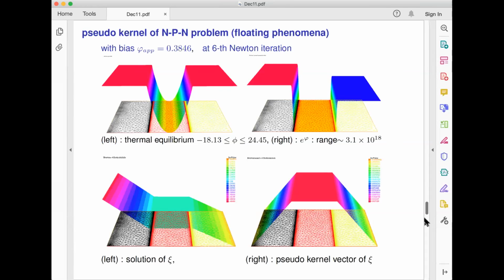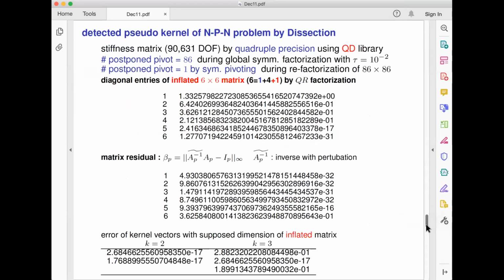It may deteriorate the numerical result. So on the dissection, what it can do is that it can detect almost small eigenvalues. I told you dissection can do computation with the Schur complement factorization. And then at the very last stage, I can compute a 6 by 6 matrix, and it contains one suspicious pivot. Then I did inflation of that to compare whether this one is invertible or not. So the last one is almost 0, which is understood as a quadruple machine precision of the floating machine precision.